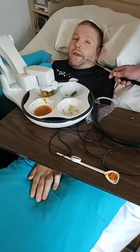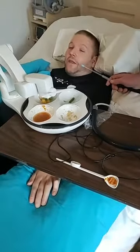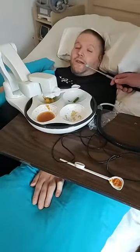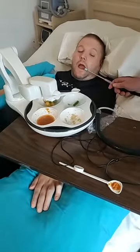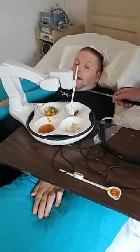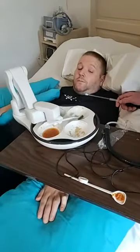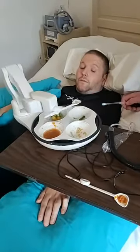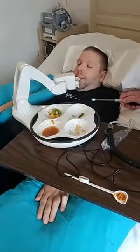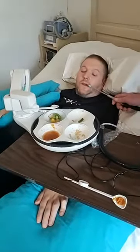And that was a really good bite. Didn't spill any. Notice I don't have a feeding towel on because I want to show that I can trust Obi. More than he trusts us. I sent Obi in to try and get some asparagus. Yep, he missed. Obi missed. A little bit of quinoa on that one. Oh, some quinoa. Okay, right. Thanks, Obi. Some more quinoa. Okay. You can try the fruit.